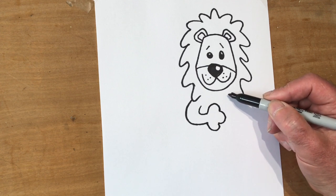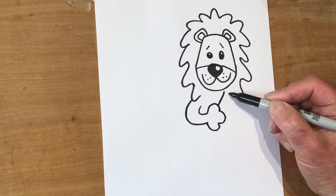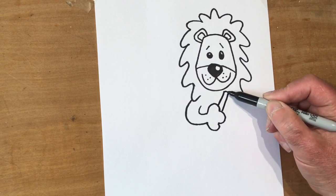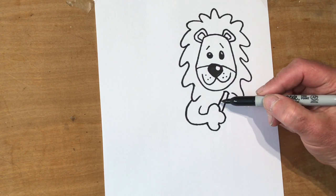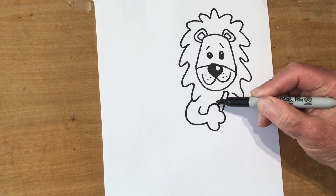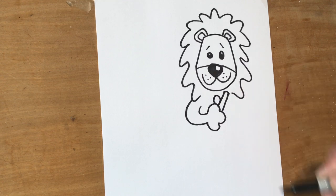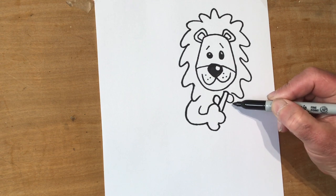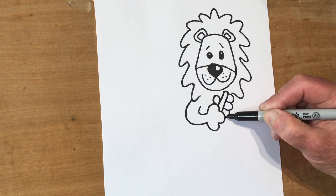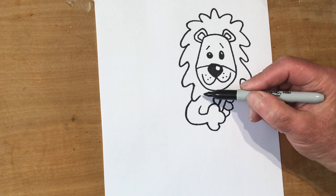Now we've got to do the top of this pogo stick. Whose idea was this? Okay. Just a line coming down to that paw. Now we're going to follow this pogo stick. It's got to go the full length of this cartoon. So we're going to just keep adding bits of pogo stick as we go down. Try and find an easy way of drawing a line on a pogo stick. This is its other hand. And you just see its thumb there. That's that circle there. And one, two, three sort of fingers of its paw. And that's an easy way of drawing the hand gripping onto that pogo stick.